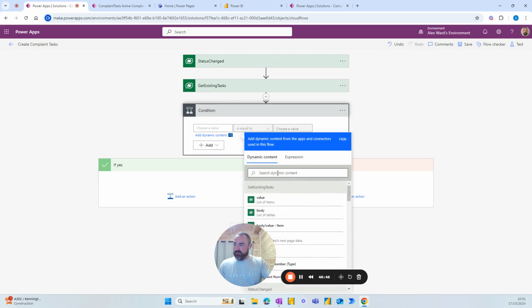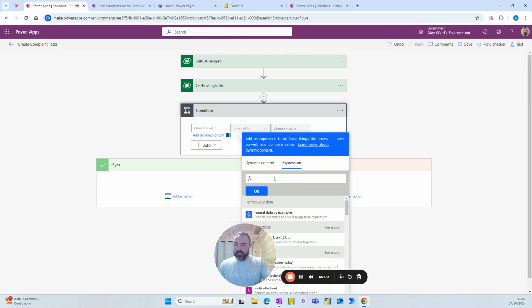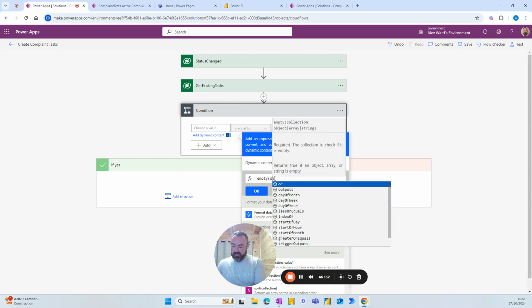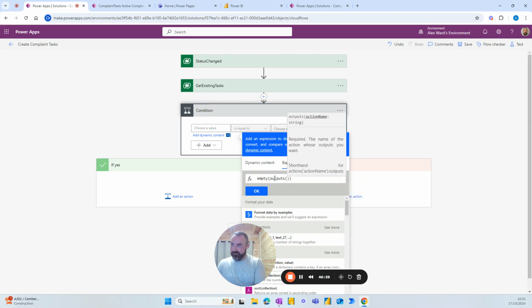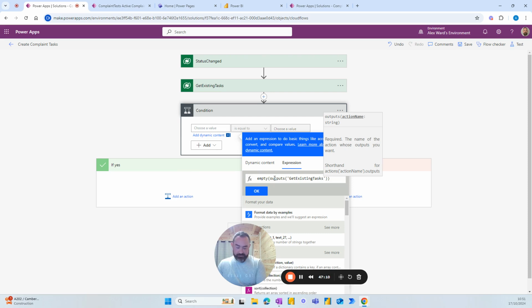Now this is as much code as we're going to use today. So we want to write an expression and we want to check if it's empty, the outputs of the previous step, which is get existing tasks, and then we've got a question mark and square brackets, body value.